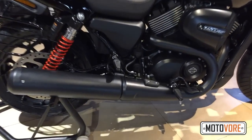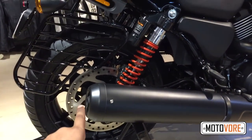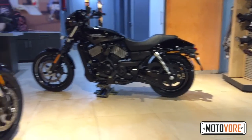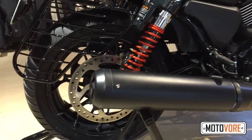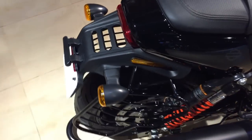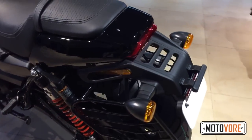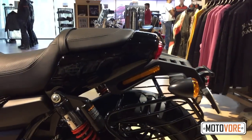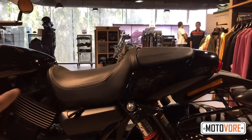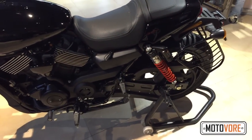It's not immediately apparent, but that muffler actually stops a little bit short on the Street Rod. On the 750, on the other side, it's actually a little bit longer. This one's a bit of a shorter muffler. Tail section also significantly different. This is a plastic unit, it's not metal, but it's really quite solid. It mounts to this now shorter tail section. That panel is actually new, so the profile of the seat is also new. Side panel remains the same.